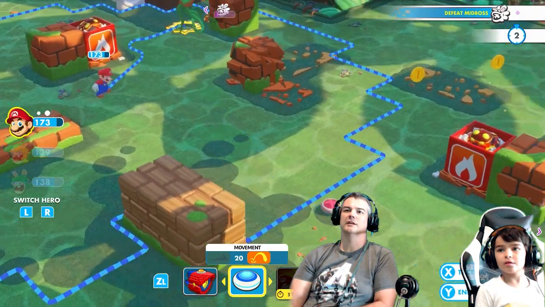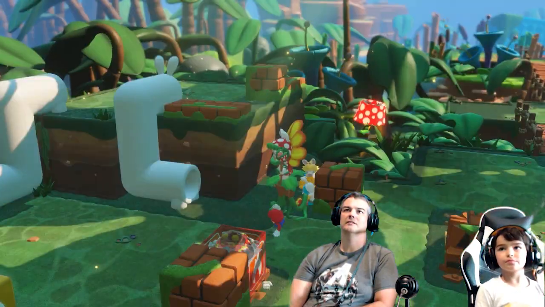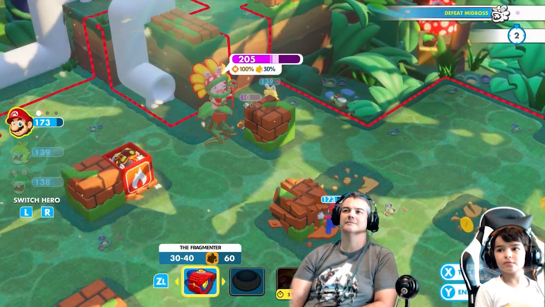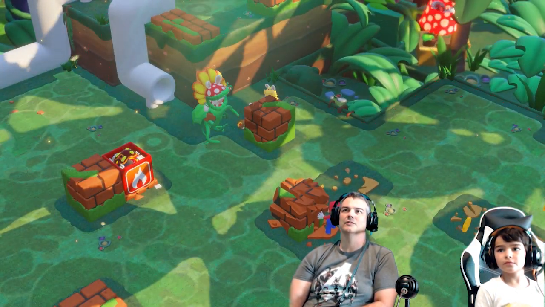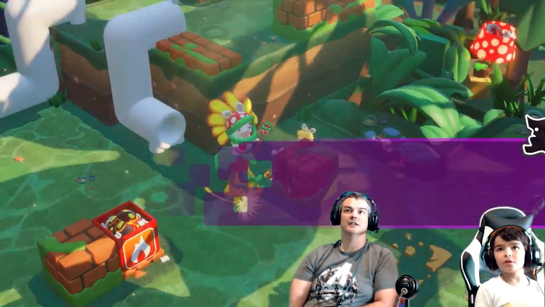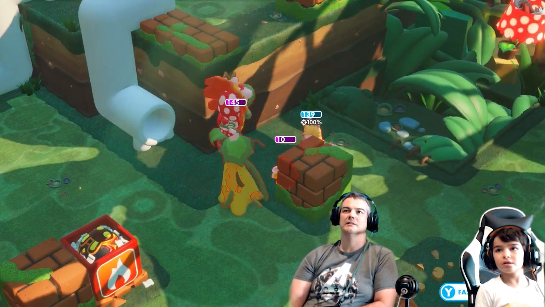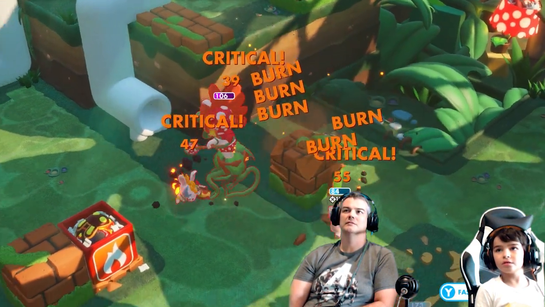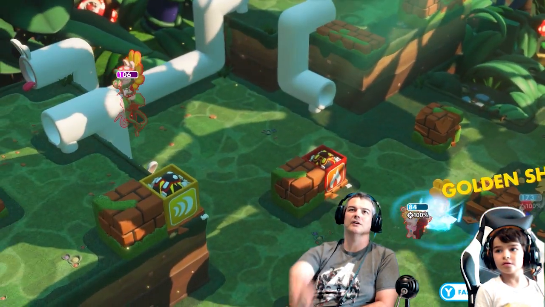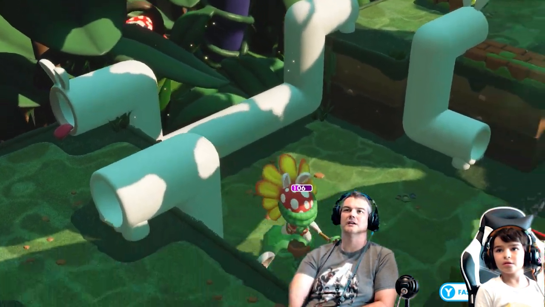Oh yeah, do a kick. That's our goal. And then you gotta get out of there. 20. Oh, he tripped. We need a little shot. Critical, 60 honey, nice. Okay, your turn, enemies. Uh-oh. Who's going after her? Oh, another burn. But he burned himself too. And the other guy's gone.